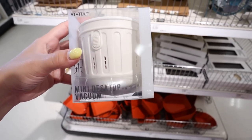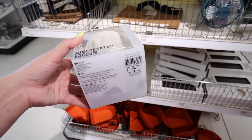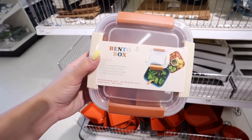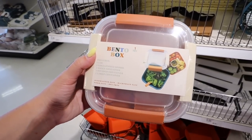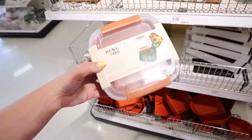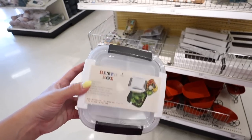This is hilarious — it comes in two colors. It's a mini desktop vacuum shaped like a trash can. You can just roll it over your desk and it'll pick up any crumbs. This is $5. Vivitar always has the funniest items. This little bento box is adorable — there are two separate collapsible compartments, it comes with a lid, a spork, a sauce container, a divided container, and a large container. It's dishwasher safe, microwave safe, food safe, and BPA free.